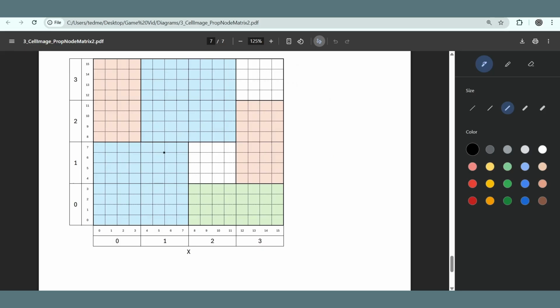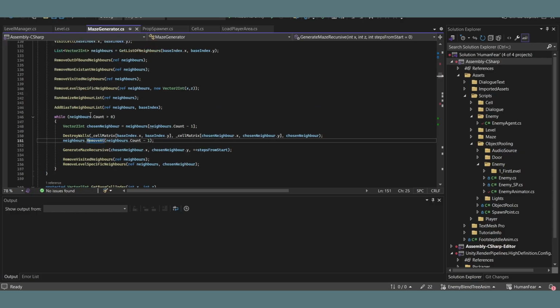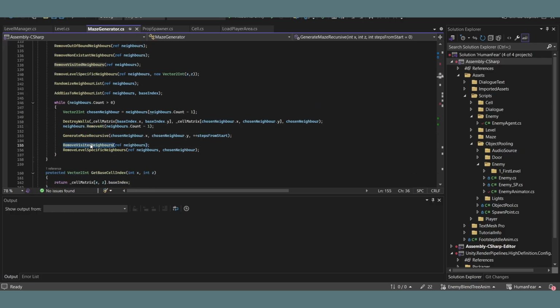So if, like before, this was the start cell and we chose the wall world index 1, 2 to go upwards into this cell, we now call the exact same function, but instead of passing in 0, 0 like at the start, now we pass in 1, 2, and it just repeats the exact same function for however many cells there are, could be hundreds. And after we call this function recursively, we once again remove the visited neighbors and then try and do the exact same thing, destroy the walls on our next neighbor.